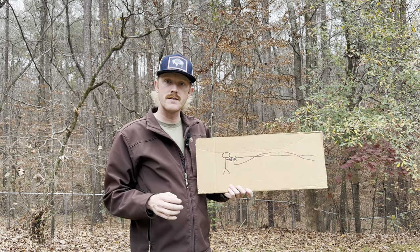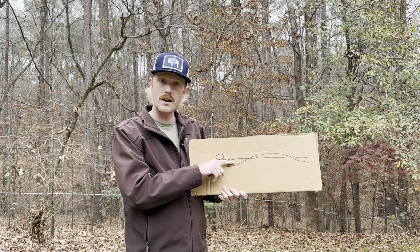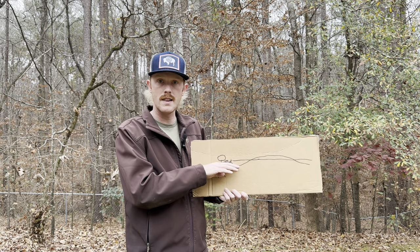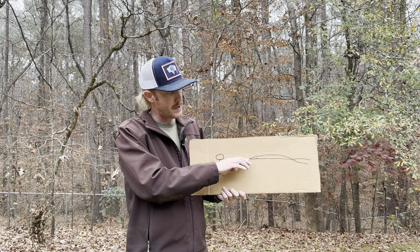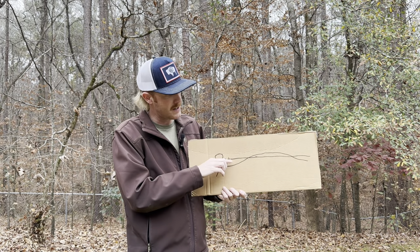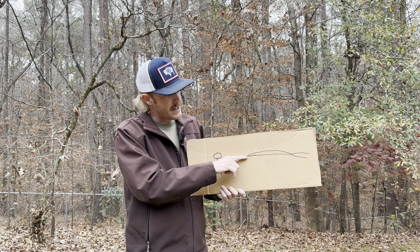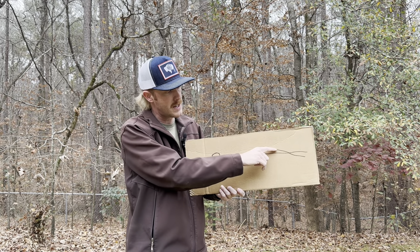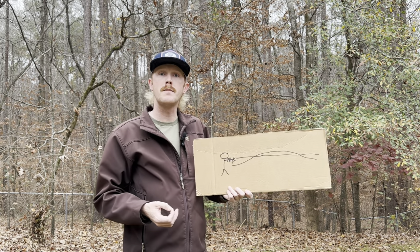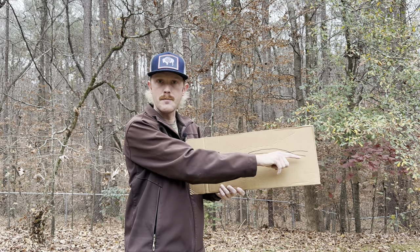The arc below represents the trajectory of your bullet. For a battle zero — for instance a 36 yard / 300 yard zero — your bullet is going to start out below your line of sight, say an inch and a half to two and a half inches depending on your optic mount height. It comes out of the muzzle and rises up to meet your line of sight. The barrel is essentially aimed up to meet line of sight. Where it meets line of sight is your close zero — 36 yards for example. Then the bullet goes above line of sight for some period before it falls back down to your far zero, say 300 yards, then drops indefinitely below line of sight.